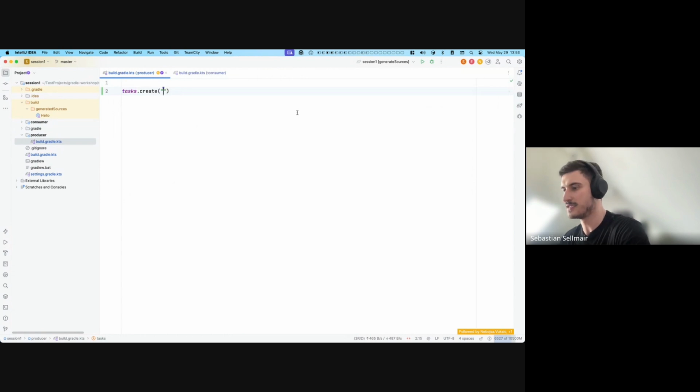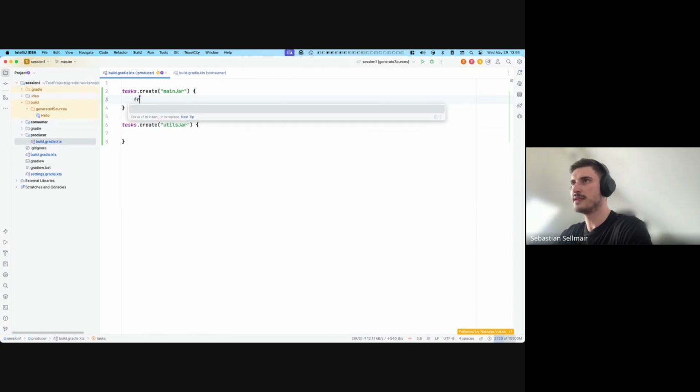So we have 2 jars. We call one task create, and let's create the first jar file. Let's call one utils and one is the production jar. So we call this main jar, and then we have a task to create a utils jar.